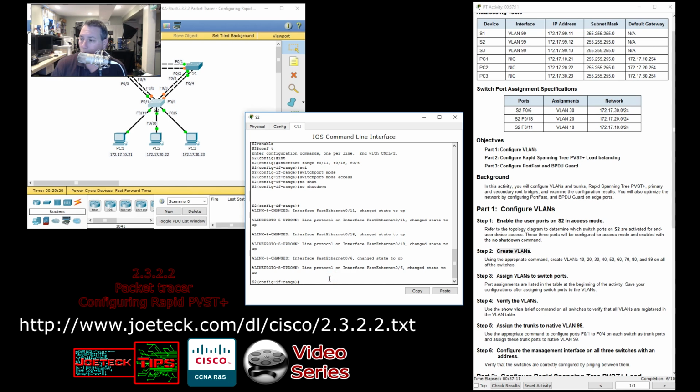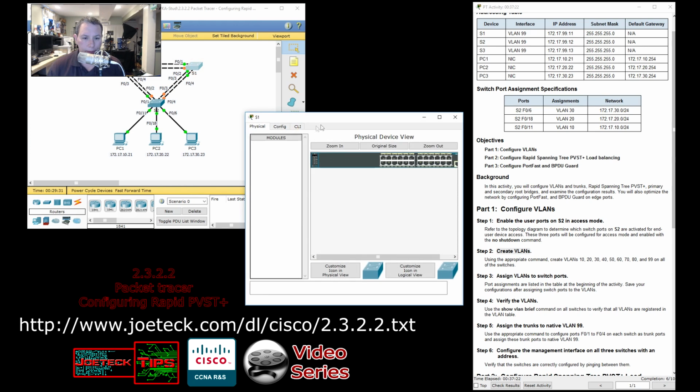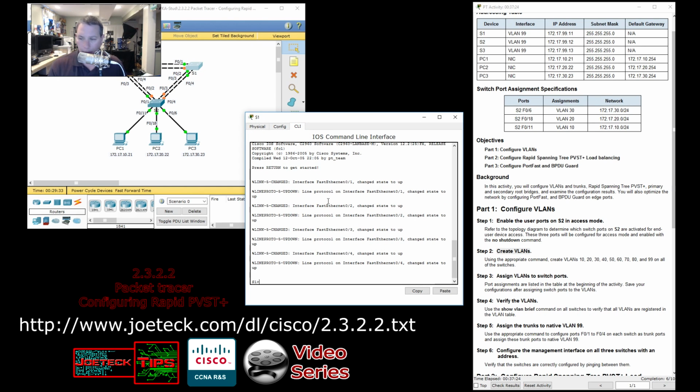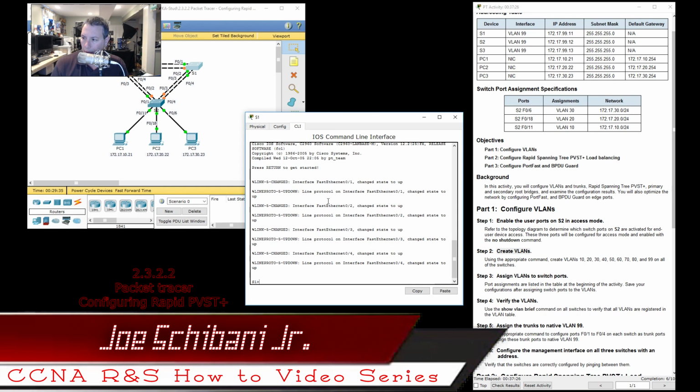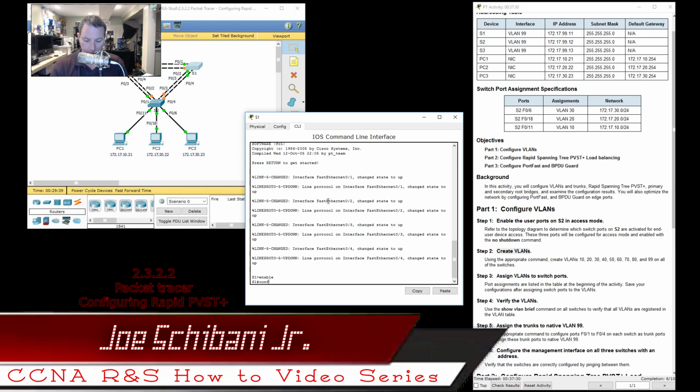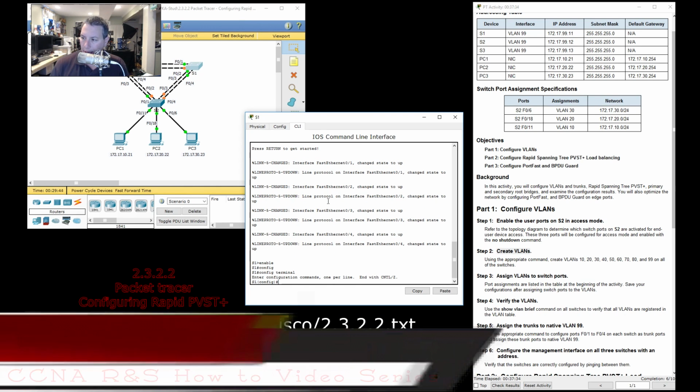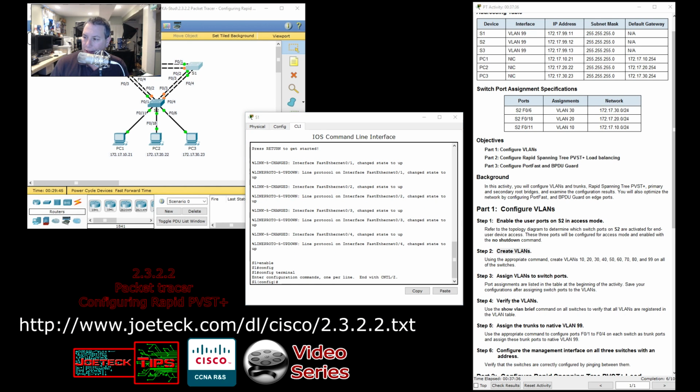So anyway, we're just going to go right to it. Step 2, we're going to go to switch number 1. Enable, config t. I already have all the VLANs that I need.